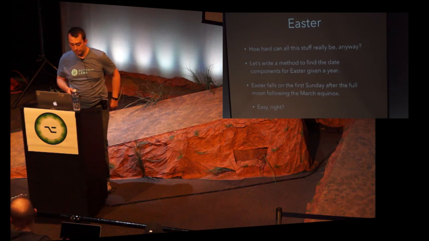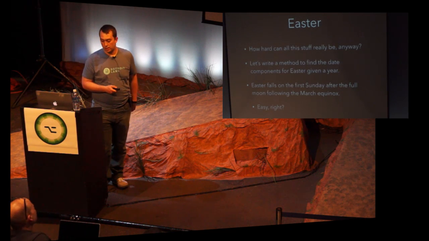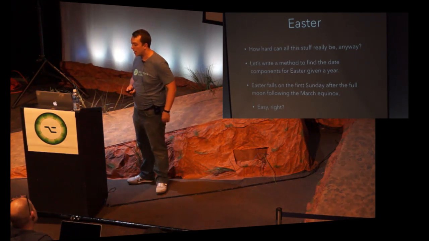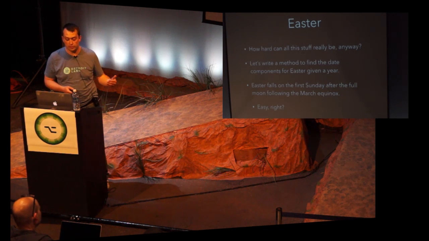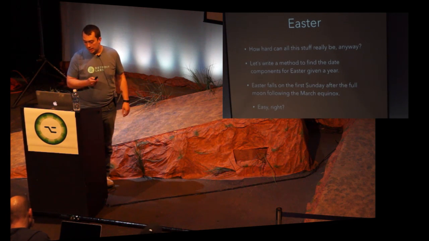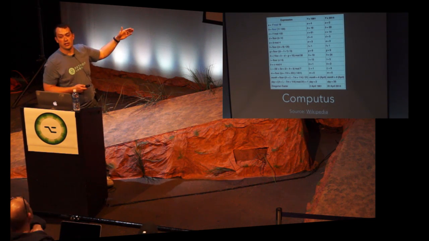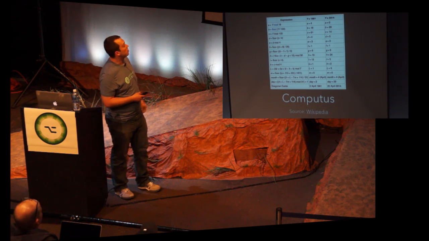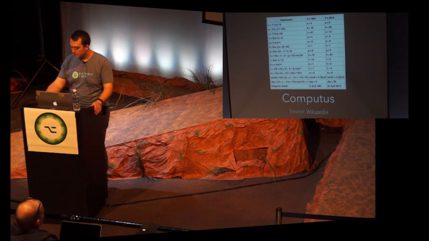Now, my last example. You're thinking this stuff is all easy. Let's say you wanted to know when Easter is. Now, as we all know, Easter falls on the first Sunday after the first full moon following the March equinox. It's the Paschal full moon. And there's this easy to understand equation to compute the day from the year. It's called computus. It was invented a long time ago when we gave algorithms really cool names.